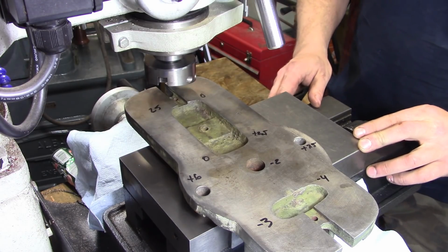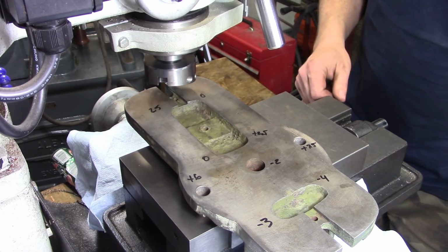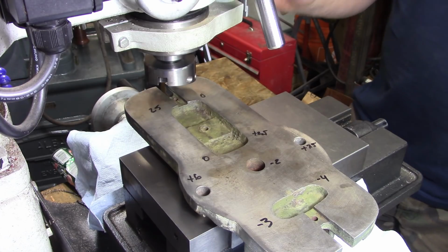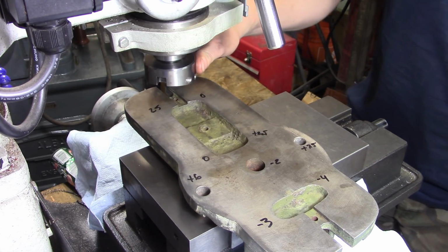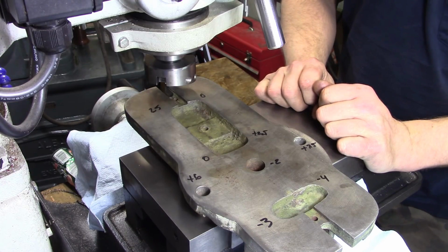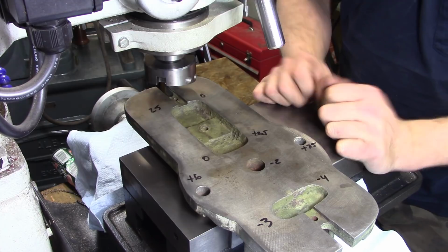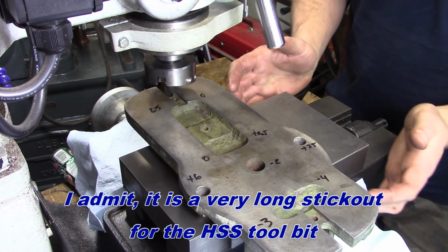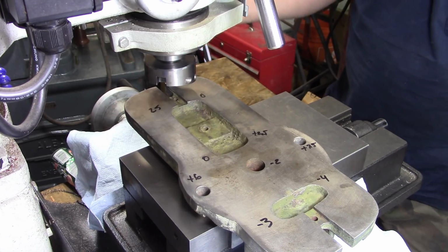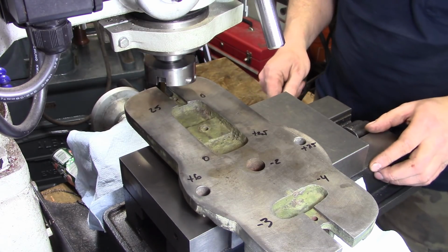Just trying to keep the flying bits of cast iron to a minimum as far as getting in the way of things. I'm going to try fly cutting this. I know there are probably a number of you out there watching who are going to scream, no! But we'll see. It'll either work or it'll horribly fail. If it horribly fails, I'm out $8. I'm not going to complain too much.